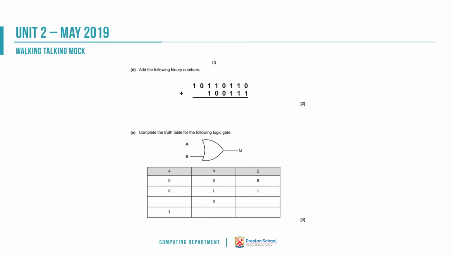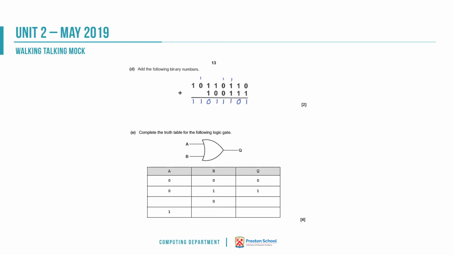We're then asked to undertake some binary addition. We should know that a 0 and a 0 makes a 0, a 0 and a 1 makes a 1, and a 1 and a 1 makes a 0 with a 1 carried, and then 3 ones makes a 1 with a 1 carried. Now there are lessons available on YouTube for that, including on my channel, so if you're not sure how this one works, it's probably best you pause at this point and go and have that. This should be your answer. You can see where I've carried my 1s: 1 0 1 1 0 1 1 1 0 1.